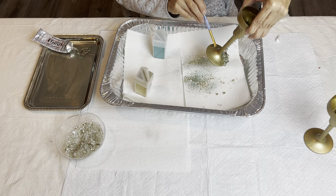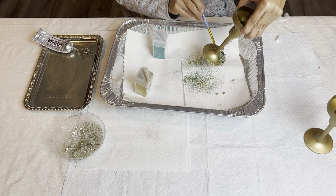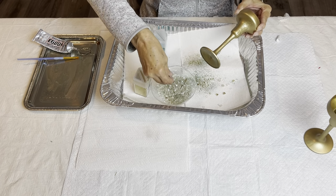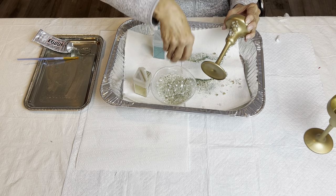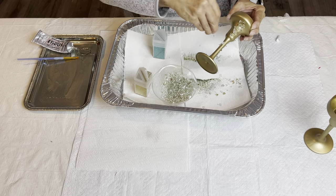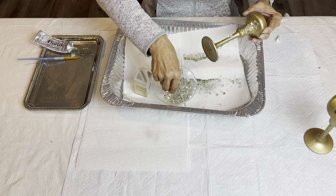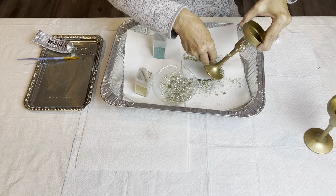And maybe a little bit like so. So here we go again. Put a little bit of the glass. That one's a little bit big, but I think it'll be fine. And I think I'm only going to put two there.